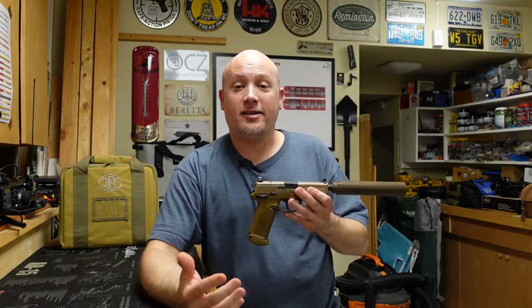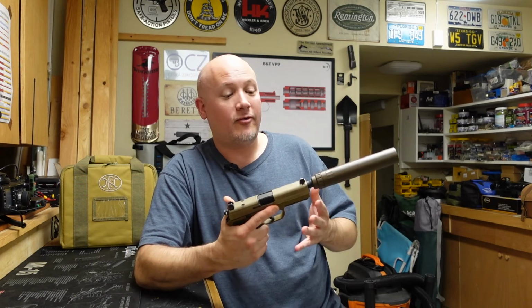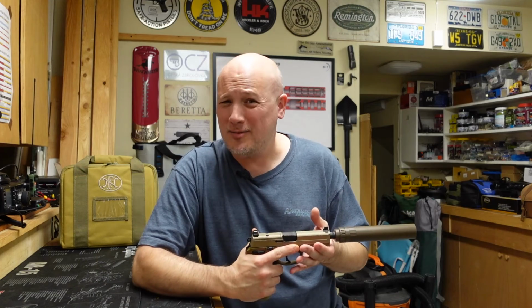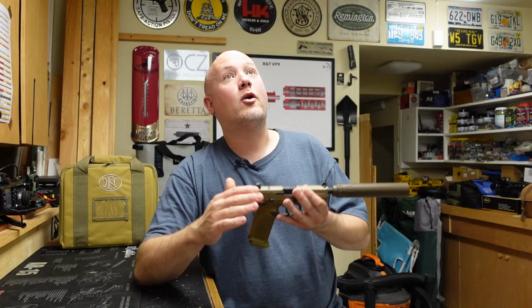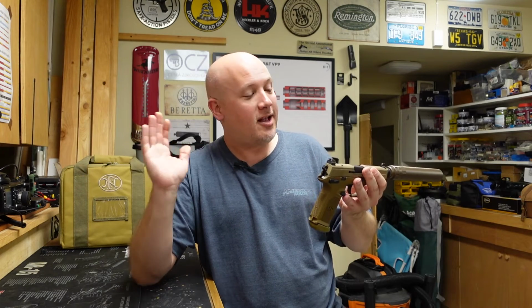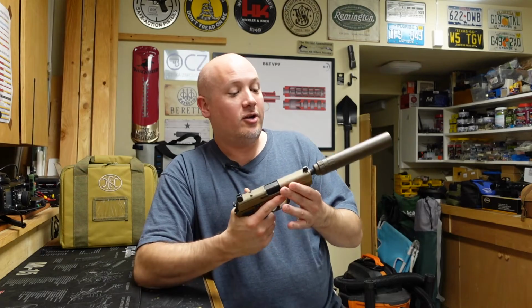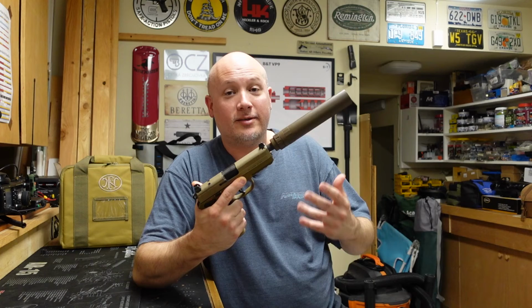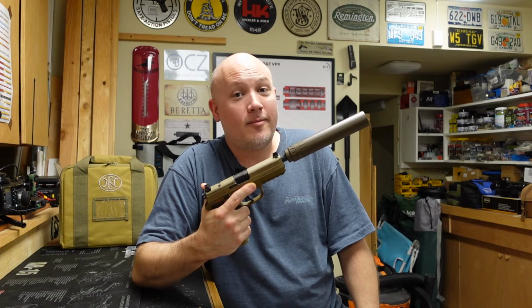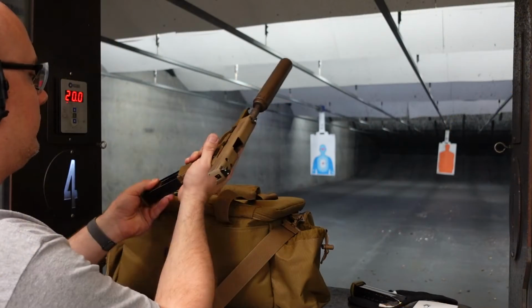All right, so the next test I want to do is the bench rest test. And at 20 or 25 yards, I want to try to take as much of the human element out of the equation as possible. And yes, this gun can go out way further than this distance, but that's as far as I can set the target out at this indoor range. So here we go, another magazine through this. Let me shoot it against a barrier and see just how accurate I can be at this furthest distance at this range.